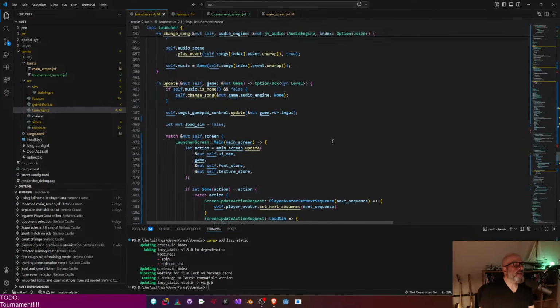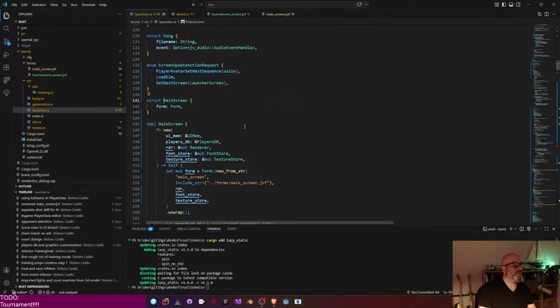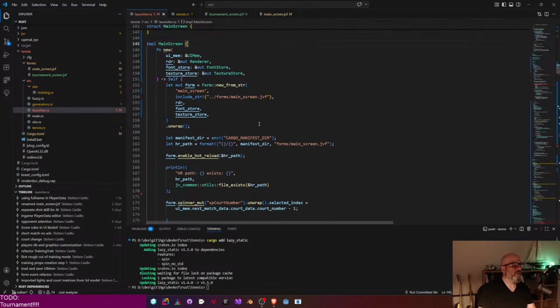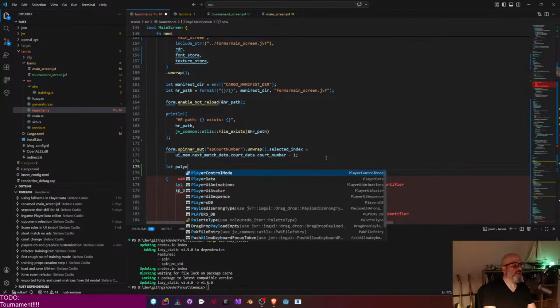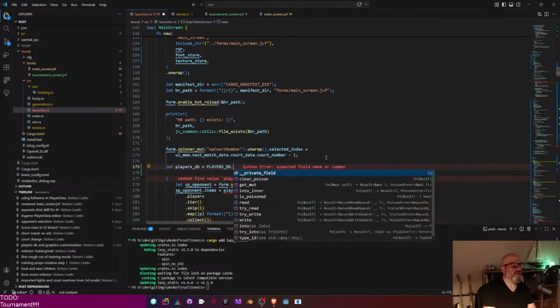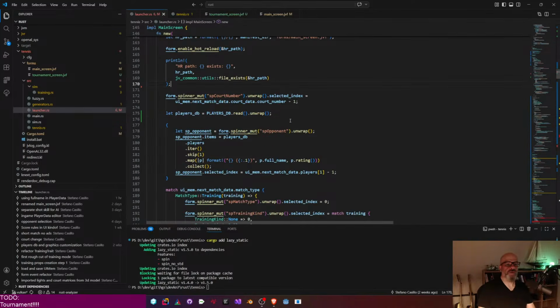That's fine. The main screen also has this player DB, and we don't need it, right? So when we go here, we can actually grab it like this. Players DB is our player DB read and wrap. That's pretty cute, actually. Okay, that works really well.